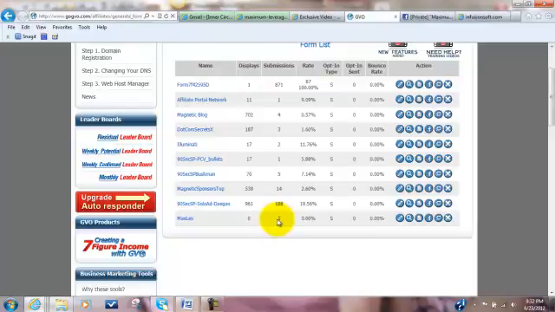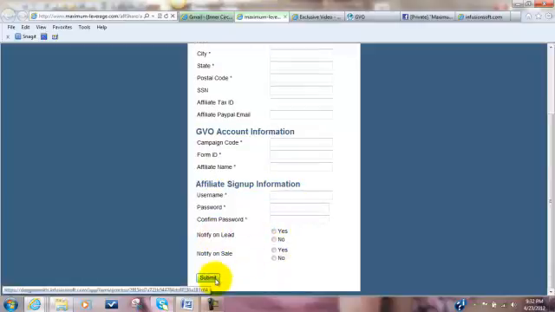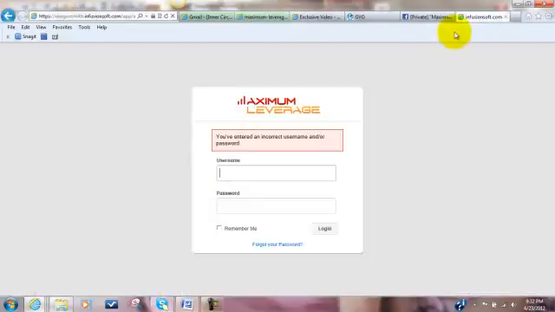And the big issue was that when I signed up, I'll do a little run through here to show you a couple trials. When I signed up, I used the username Barefoot Painting right here under username, did my password, and so forth. Notify on lead, yes. Notify on sale, yes. Click submit, and then off the top of my head I forget what happened here. Anyways, when I tried to use that password, I get this. I'll just show you here. When I try to use that Barefoot Painting, I keep getting the same thing: You entered an incorrect username.